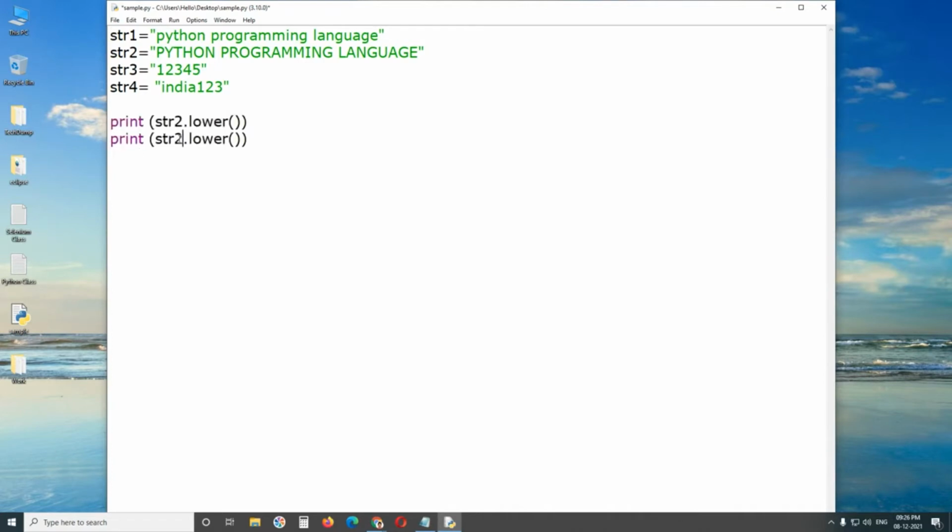Suppose str1 dot upper, capitalize, lower. Is upper there? We'll check. Just a minute. Lower, capitalize. Just save this one.